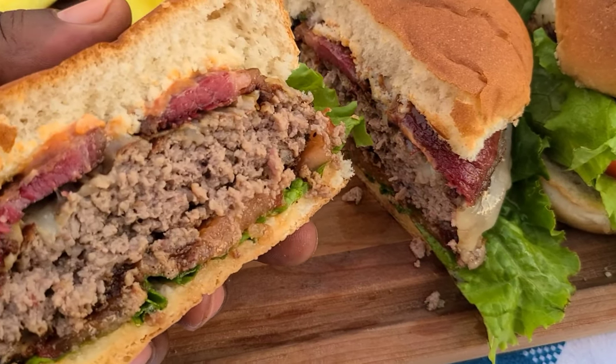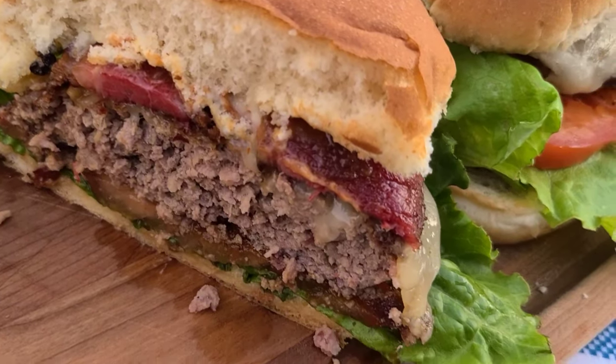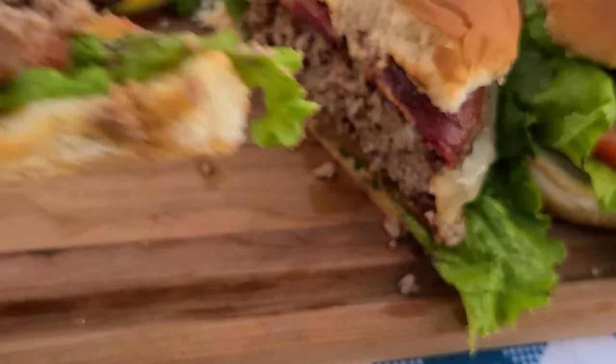Peekaboo. Oh, that's so perfect for me. That's how I want it to be, baby. All right, I guess I'm going to do the honors with my wrong hand. You know, I'm a righty, so I'm going to try this with the left hand. Let's squish it down and see what we got.